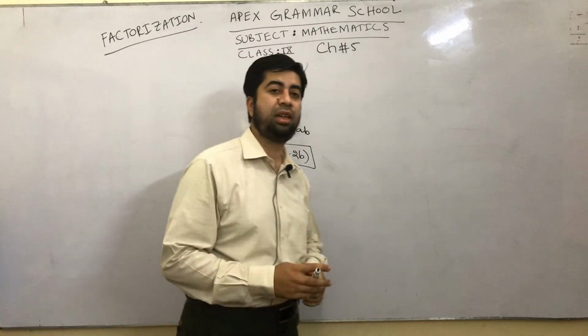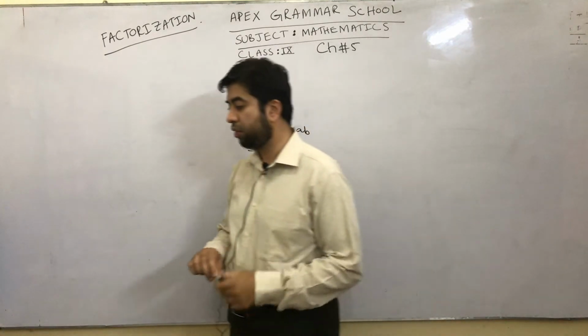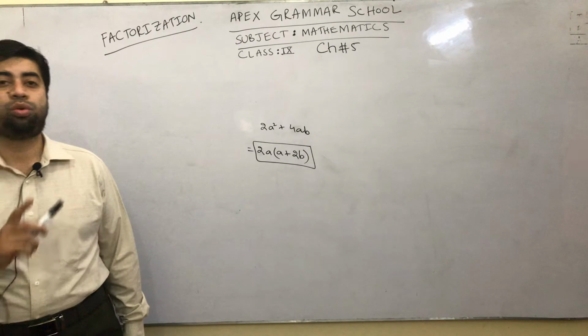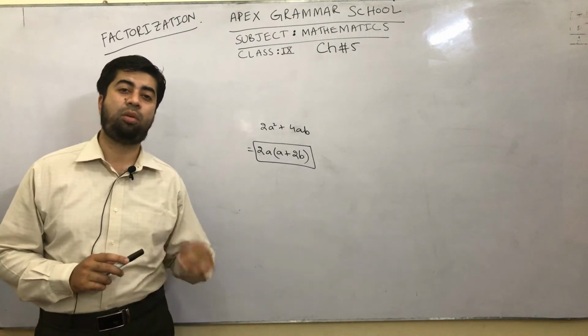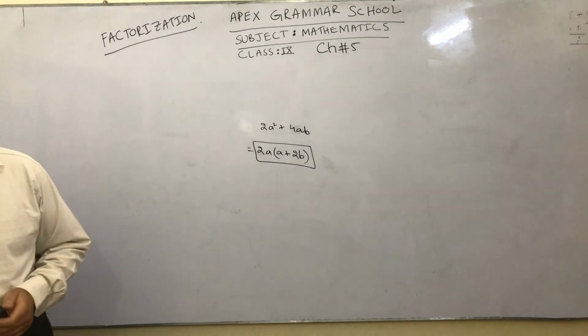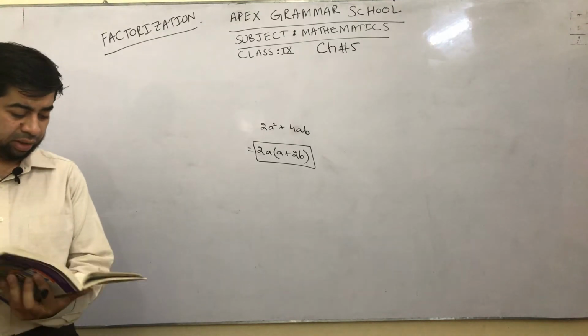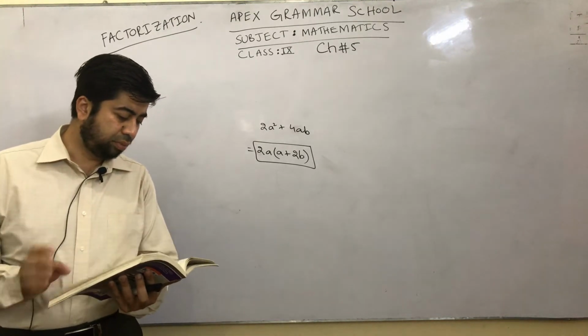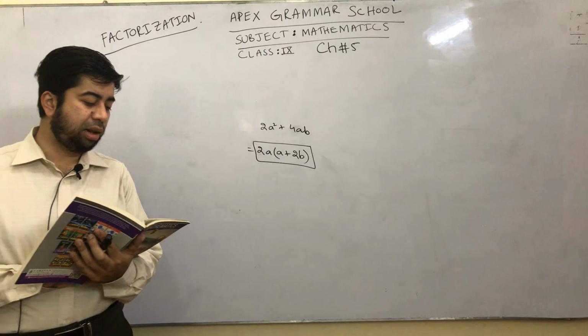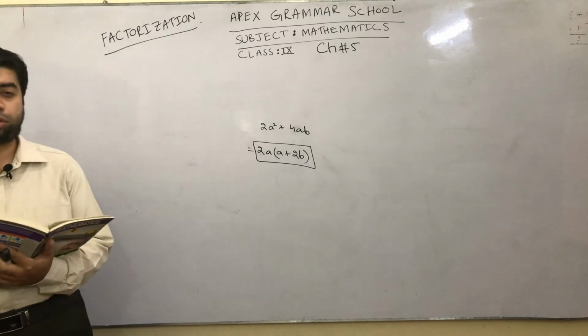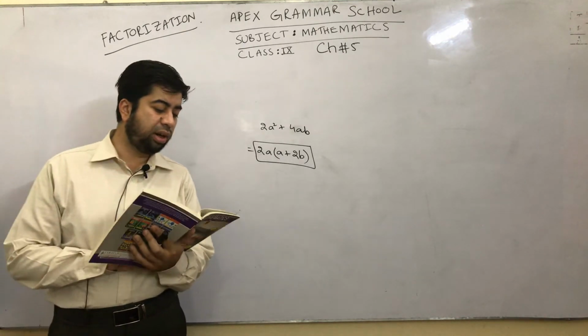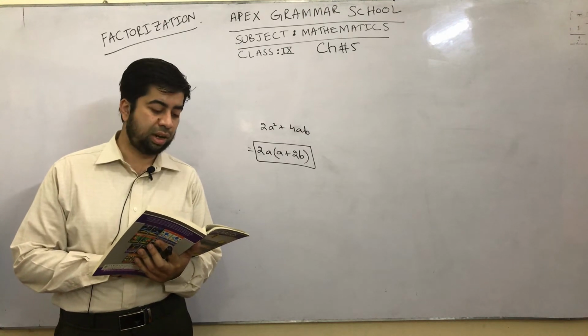So this is basically the factorization. We just have to factorize it. So first rule of factorization, that is taking common. If anything is common, you just have to take it common very easily. Factorization plays an important role in mathematics as it helps to reduce the study of complicated expression to the study of simpler expression.